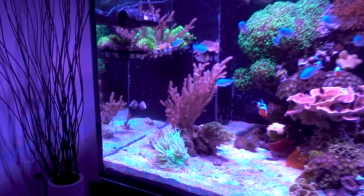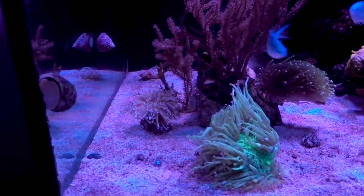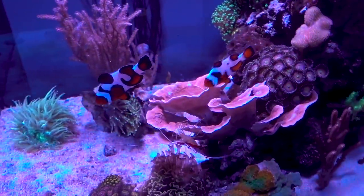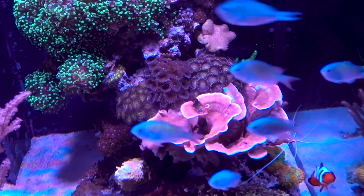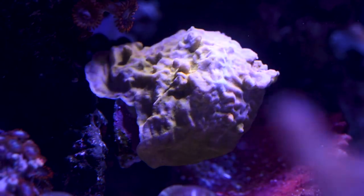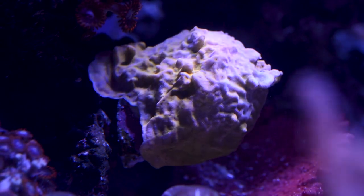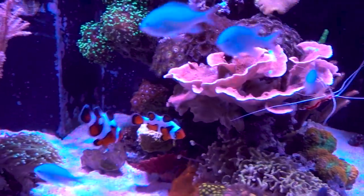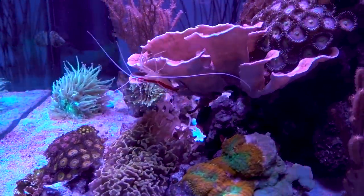Okay, let's see what's new. I noticed something really odd this past few weeks. Although still considered healthy, my LPS like the Elegance and the Gold Torch have not opened up as fully as before. Also odd is that I would see random bald spots on my Montipora caps and the 24K Lepto series. It was especially bad on the Lepto — the top portion is really pale, it's almost like bleaching, but the underside is still a beautiful gold. Come to think of it, my Radeon light was acting a bit strange a few weeks ago, so I will double check the light intensity after filming this video.